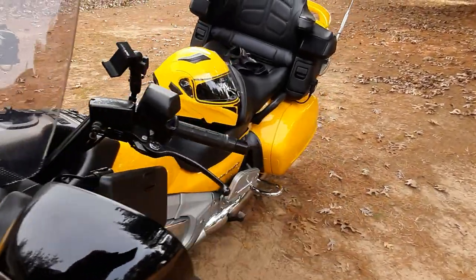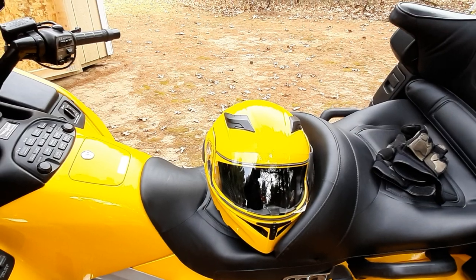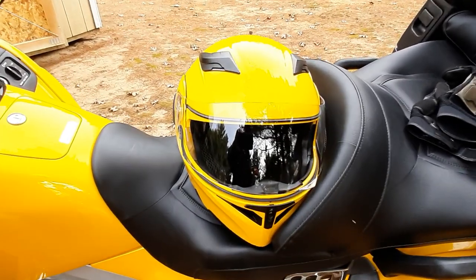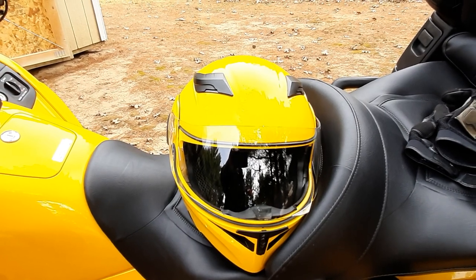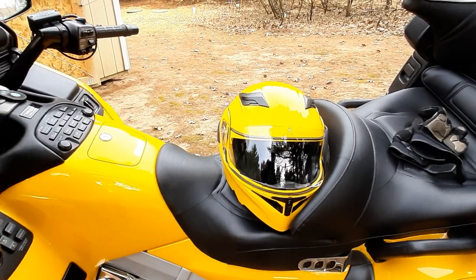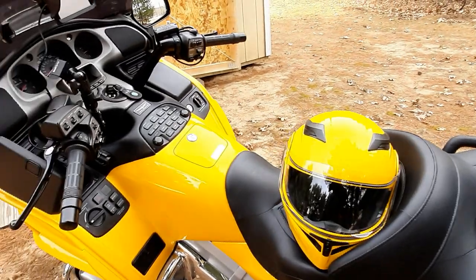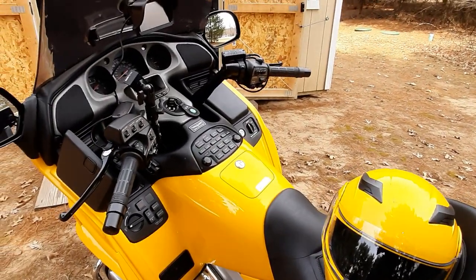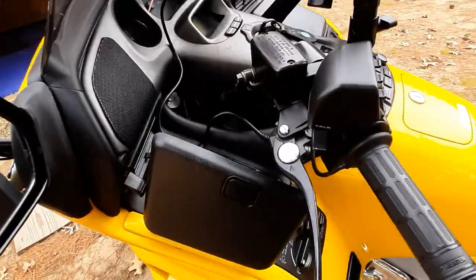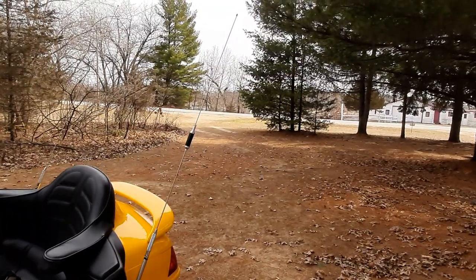I was thinking about going to look at that HJC helmet, but I might just buy another one of these helmets as a backup — it really worked out nice, fits perfect, everything works on it, the sun visor works perfect. Okay, I gotta get going — I want to fix that cover here so it stops cutting my cord up. Enjoy your Easter weekend — bye!